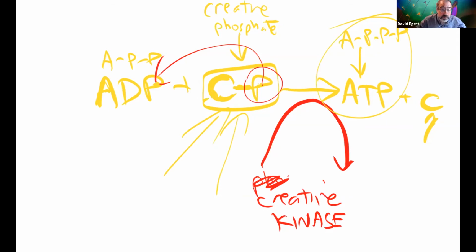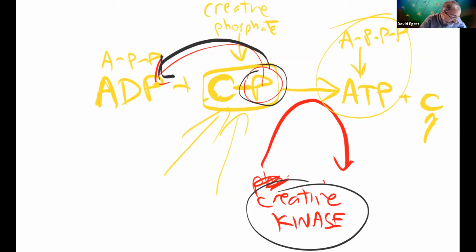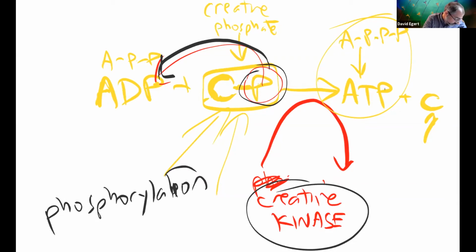But this is just an example of an enzyme facilitating a reaction. It's an example of a displacement reaction where you're moving something from one thing to another. And it's also an example of phosphorylation, which is going to be a recurrent theme in the class. We're going to turn channels or enzymes on and off by phosphorylating them. We're going to be doing that a lot, adding phosphate groups, taking phosphate groups off of things to control activities in the cell.